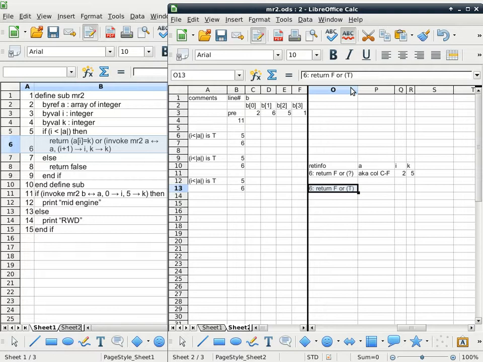Right. Yes. So on line 11, just hypothetically, you're looking for if true, because if false, then it prints R. Then it goes to line 14 and prints RWD. So it has to be if true in order to get to line 12. Correct. In this particular instance. Right. Well, I did not want to say line 12 is print value found, and line 14 prints value not found, because I don't want to give anyone a hint of what the algorithm is supposed to do. So I just gave some random message about MR2, which has nothing to do with the algorithm.